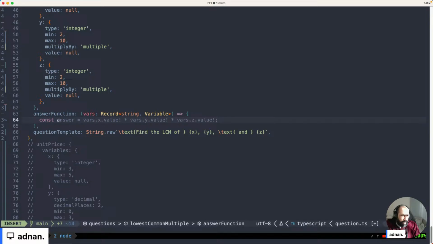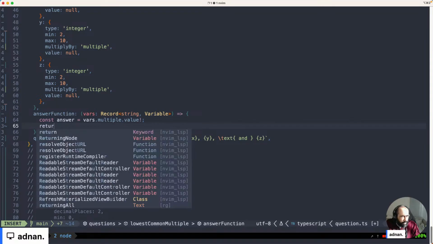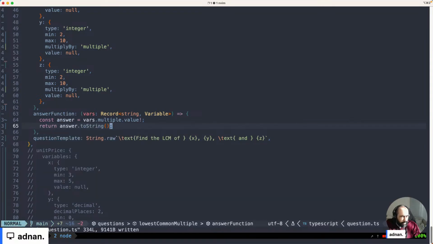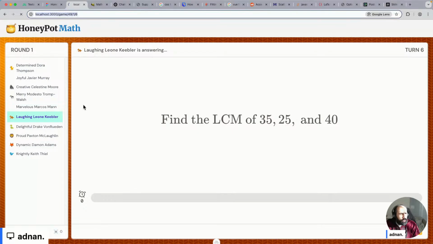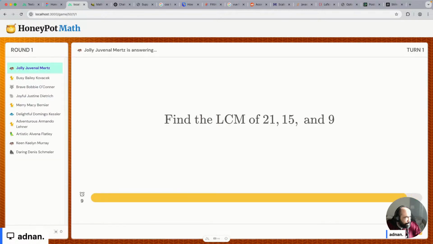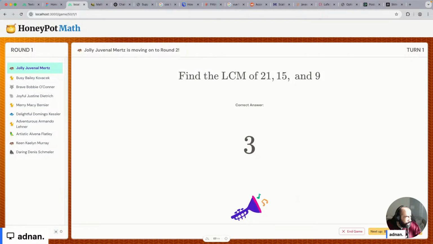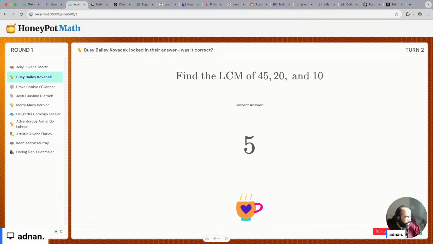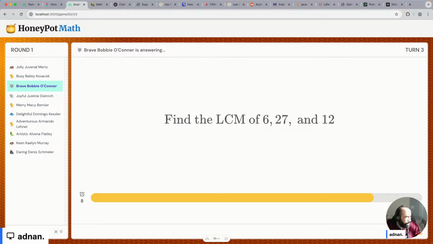And I don't know what this guy's doing here, but answer is vars.multiple.value and return answer toString. And let's go back here and: 3, 5, 3 again.